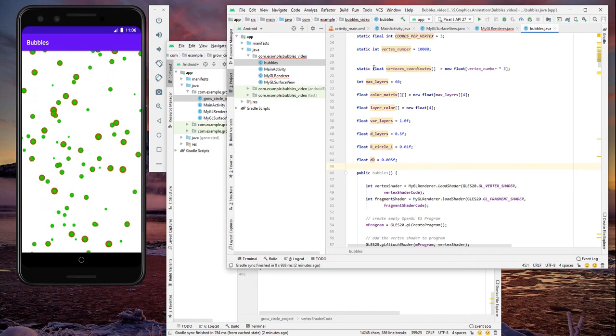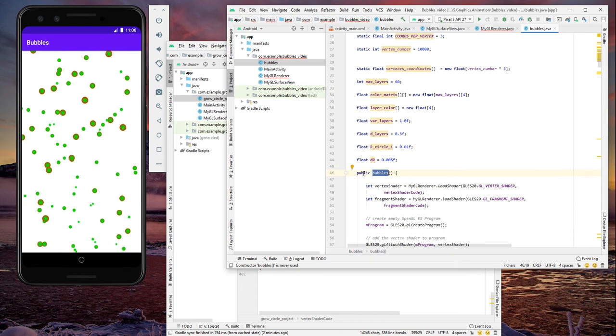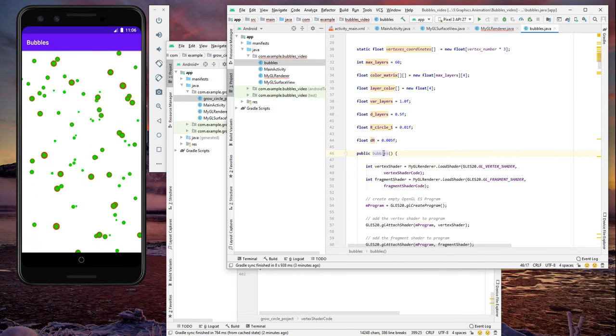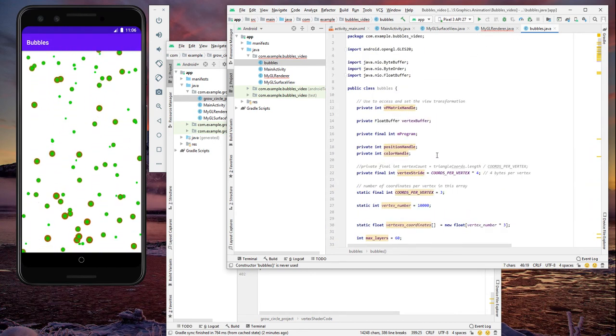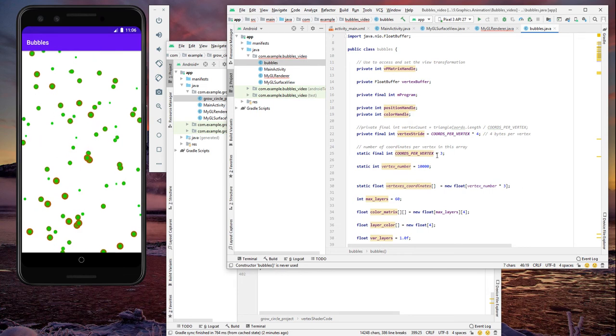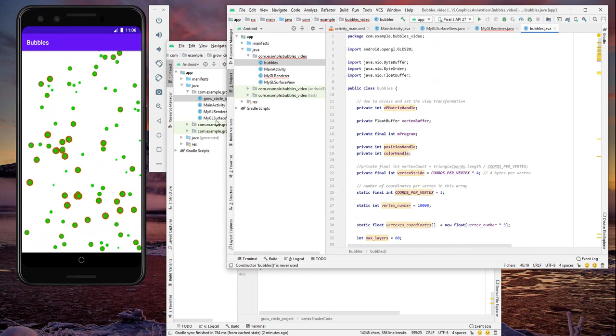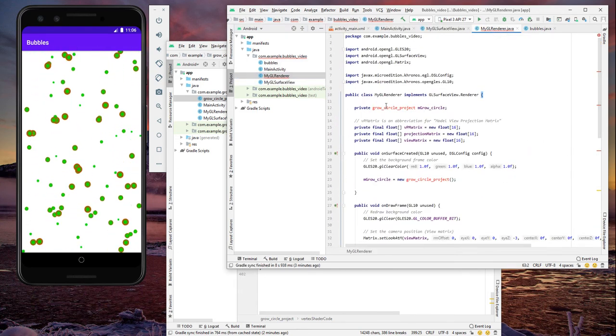Okay, so now let's make this code work. See, the bubbles class is okay, no problem. The problem is the renderer. Here we must call the class bubbles, so just changing that name will be enough to start. Next, go to the renderer.